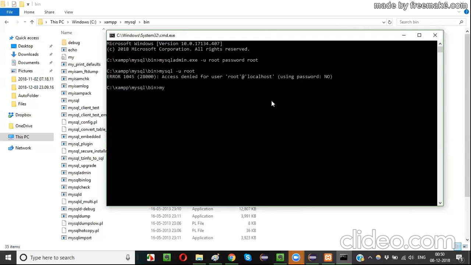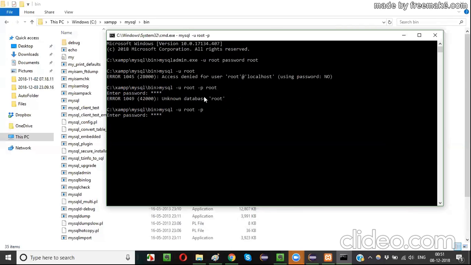So in order to provide the password, I have to type this command. To connect to the database software, which now has both username and password, I have to say mysql -u root, and also -p. U stands for username, P stands for password. Sorry, I made a small mistake here. I have to say mysql -u root, then -p only. I don't have to give the password here. Just press enter. It will ask you to provide the password. At this time, you have to say root.